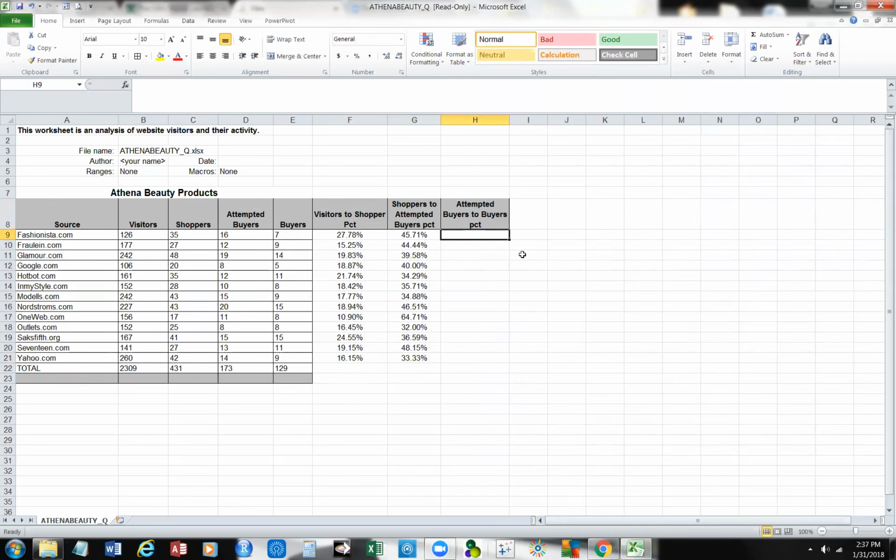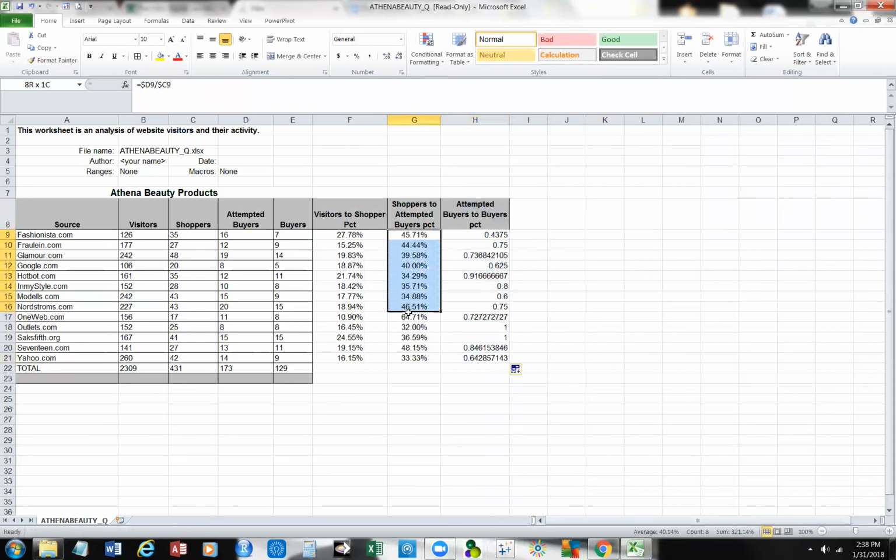So this is going to equal E9 divided by D9. And you start to see the algorithm as we've seen how these columns work. I put a dollar sign in front of that, boom. Okay. And then I'll just simply take this and drag and drop all the way down.